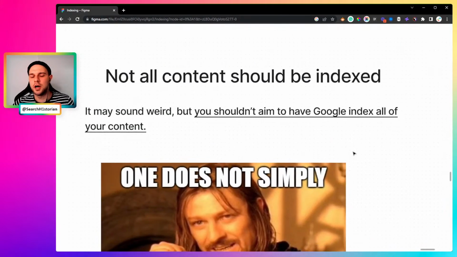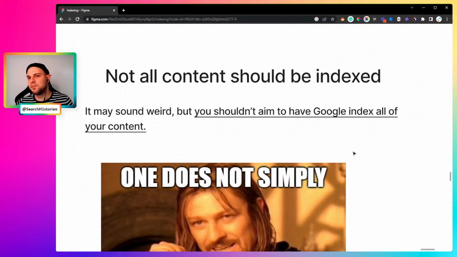All right, not all content should be indexed. In the beginning, we spoke about how not everything gets indexed whether you like it or not. There are calculations that maybe 16% of the internet is indexed or something like that. But that also means that you have to understand that you don't want everything to be indexed, especially if it's a big site.